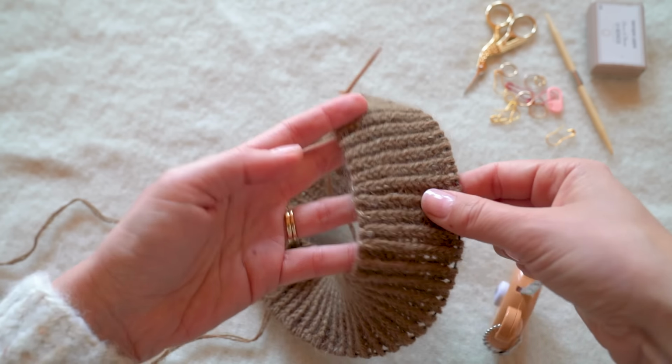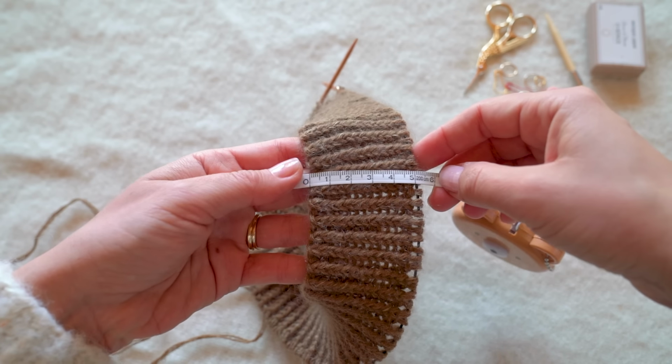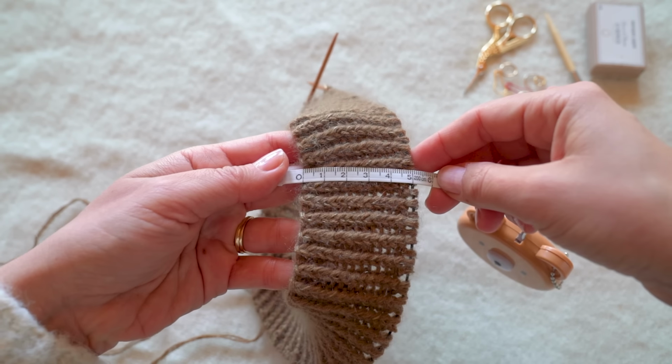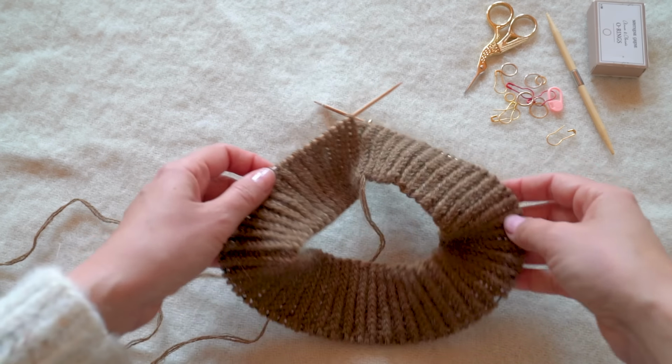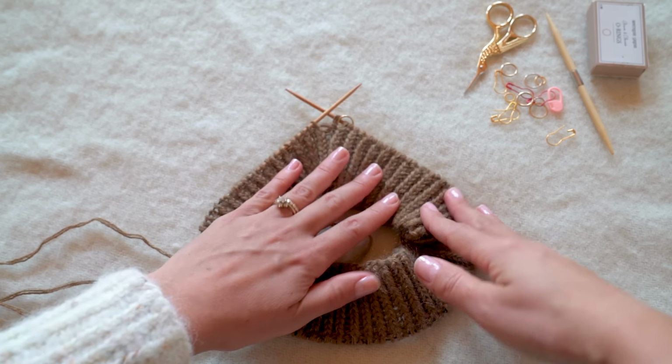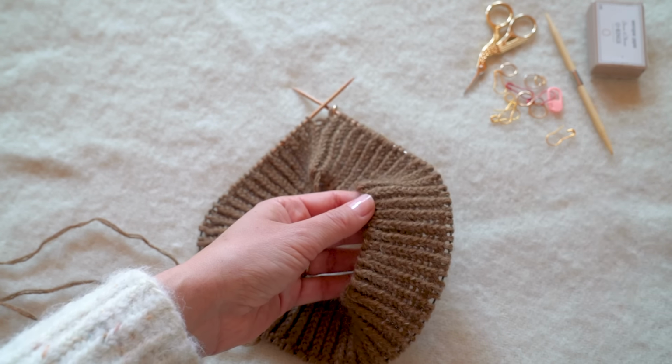But because I'm working the German short row version, I'm going to be stopping when I have approximately 5 centimeters, so approximately 2 inches in height. So I've worked this now 15 rounds, but you might have to work a few extra rounds or a few less. So just remember to keep a measuring tape handy.